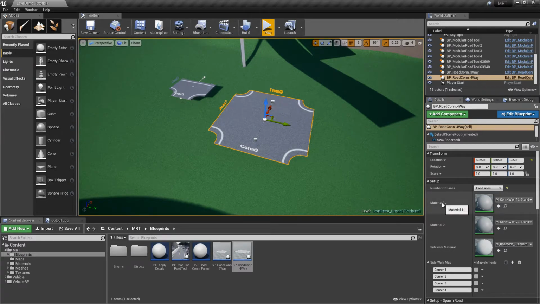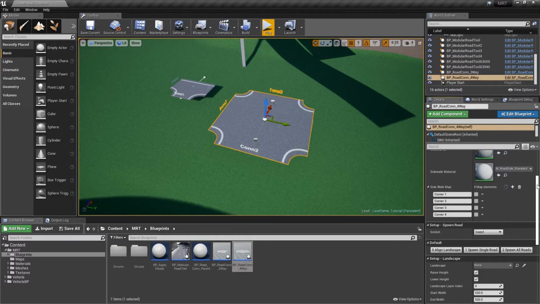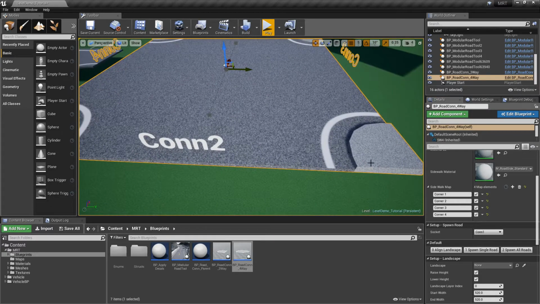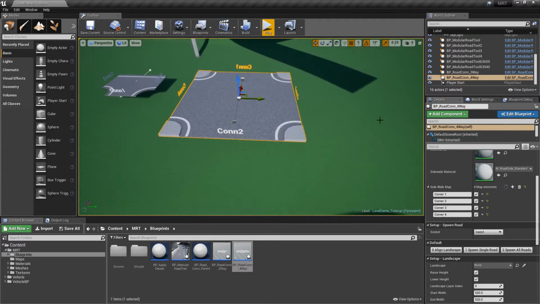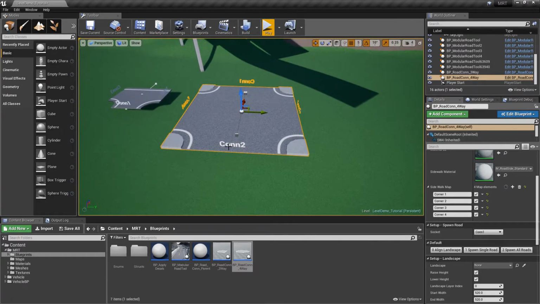You have standard materials, and this is the material for 1 lane or 2 lanes, and you have a sidewalk material, which you can see here. You have a map that talks about the different corners. So if you enable it, you'll see here that automatically you're adding a sidewalk mesh. And the reason for that is because if you have a road that comes here itself with a sidewalk, you kind of want that rounded corner there. But if you don't have a road with sidewalks, then you obviously have the option of taking that out.